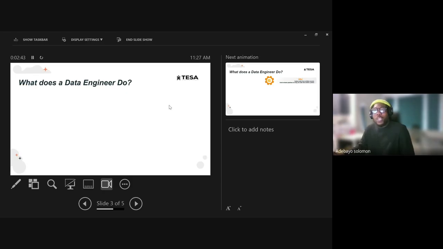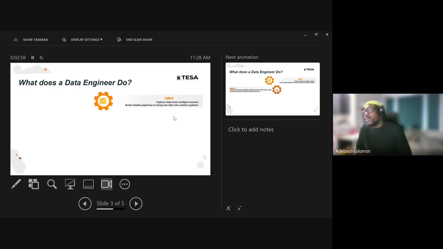And so, what exactly do we do as data engineers? What do I do as a data engineer? One of the first major things that we do as data engineers is to collect data, right? I know that this might sound cliche because everybody within the data ecosystem talks about data collection. But as data engineers, we're literally the first point of contact when it comes to any data project, because we're the ones that would get the data from whatever source it's coming from.